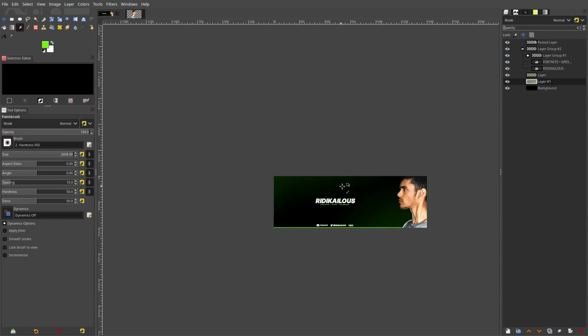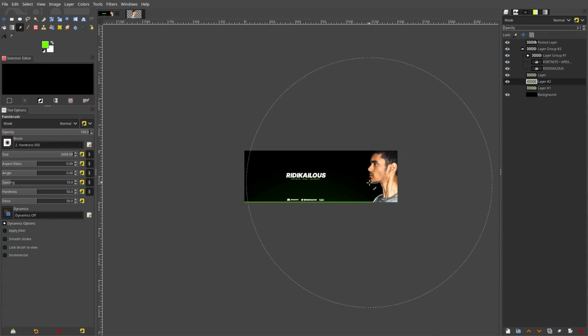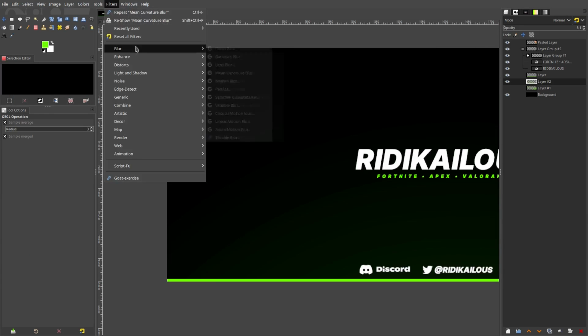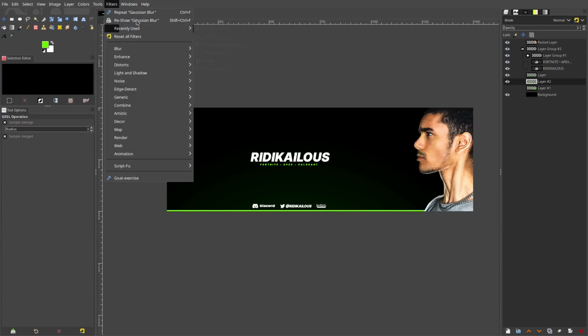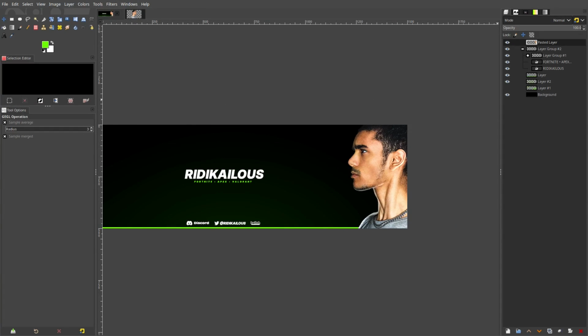So this seemed to be a bit more ambient, so I added really big soft lights of green in the background, and that makes it look a lot more ambient and gives it a lot more space rather than just being solid black. And I blurred it, by the way, to get it to be a little bit softer as well. So just a big soft brush and then blur it, Gaussian blur.